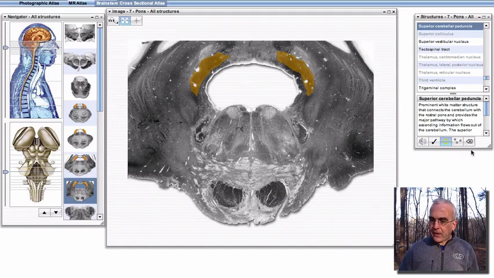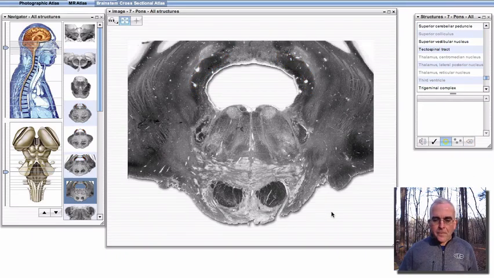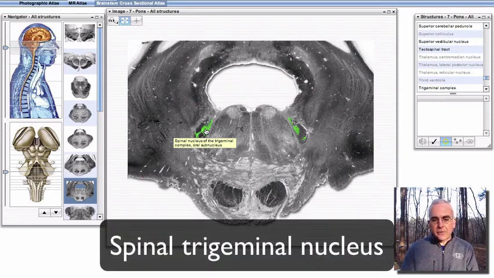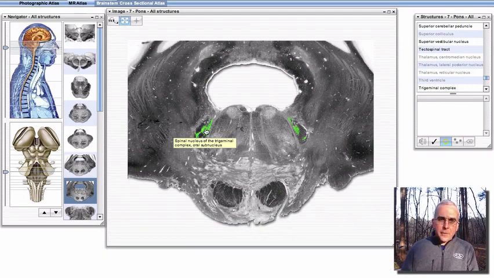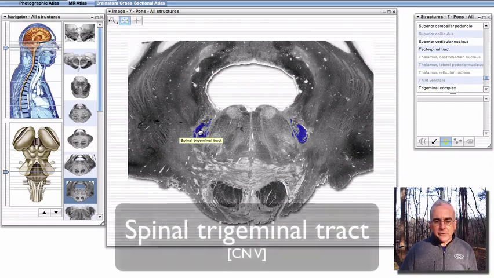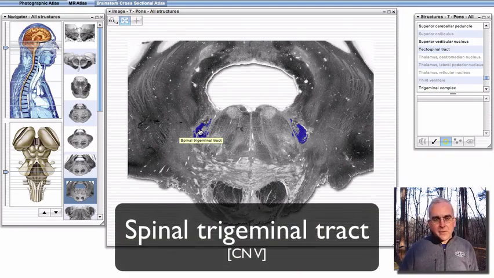And I'll deselect the superior peduncle here for a moment and show you some other features that are present in the tegmentum of the pons, again starting with cranial nerve nuclei. So now we have a different division of our trigeminal nuclear complex. This is called the spinal nucleus of the trigeminal complex. This is part of the trigeminal nucleus that extends from the level of the principal or chief sensory nucleus all the way down to the merging of the caudal medulla with the upper cervical spinal cord. So there's a nucleus, and then just lateral to the nucleus is a tract called the spinal trigeminal tract.